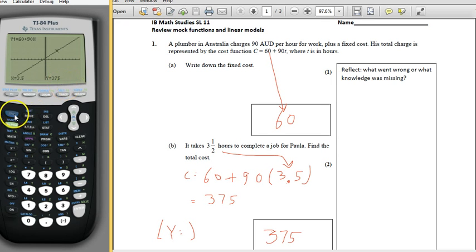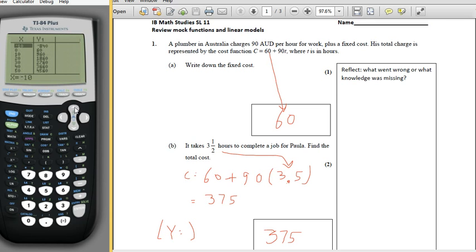The other way to do it would be second table. If you do second table, we'll just scroll down to, oh my god, look where I'm at. This is awful. I want to get back to 0 quick. So I'm going to change the increment to 10, and then it's going to jump by 10. So it's going to be a lot faster to go back to 0 here. Then I'm going to check what the value is at 3.5. Sure is slow, isn't it? Oh, here we are. We're getting close.